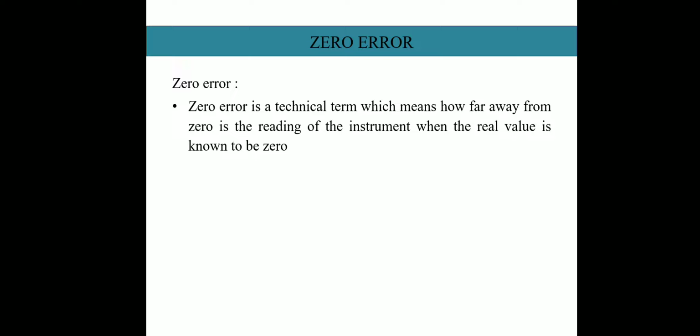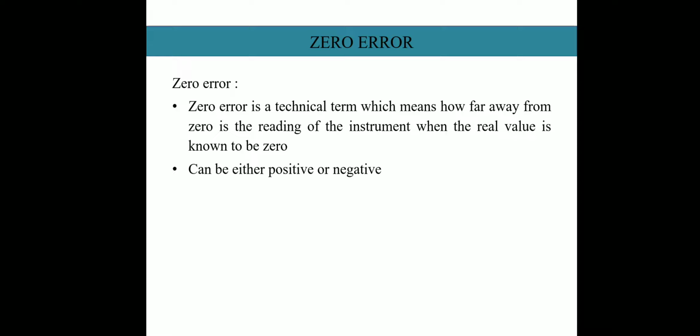zero value is obtained. Now during the process of getting the zero value, sometimes there could be instrumental error, or sometimes there will be reading errors. This is basically an instrumental error. Okay, so the instrument is not showing zero, so therefore it can be corrected. Also very important, a zero error can be either positive or negative. The error can be in plus, and the error could be in minus.